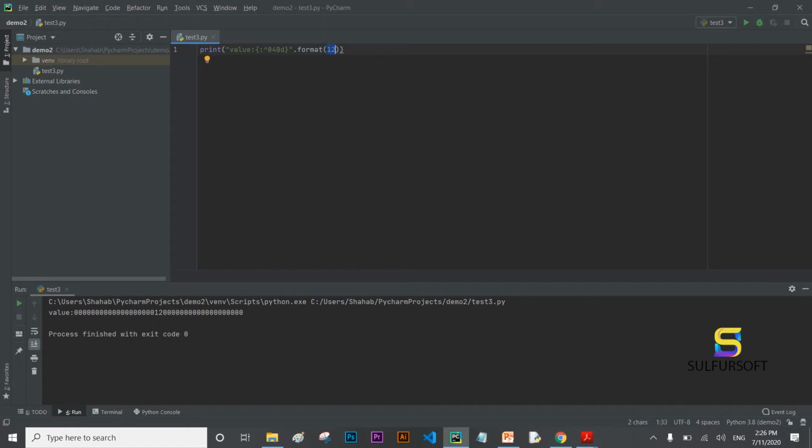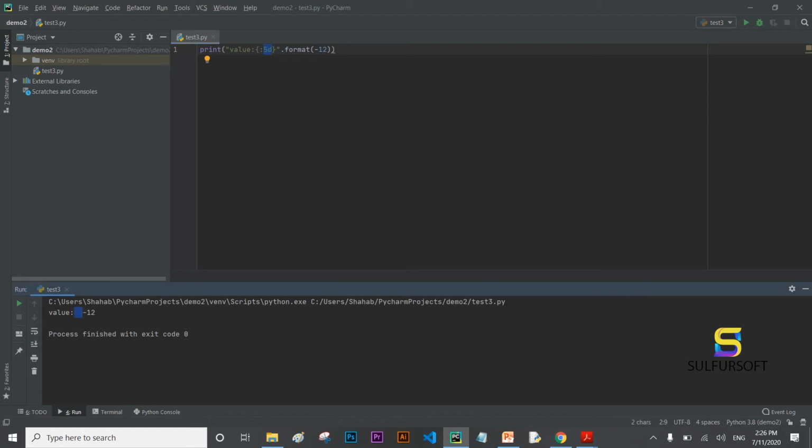Similarly, if I want to use positive and negative values of an integer, then I will use the equal to sign to align the positive and negative value of the integer. For example, equal to 5D. What will it show? Minus. Minus is at the initial point, then there are spaces, and then there is 12. If I don't use the equal to sign, the minus is with the integer and spaces have been created before that.